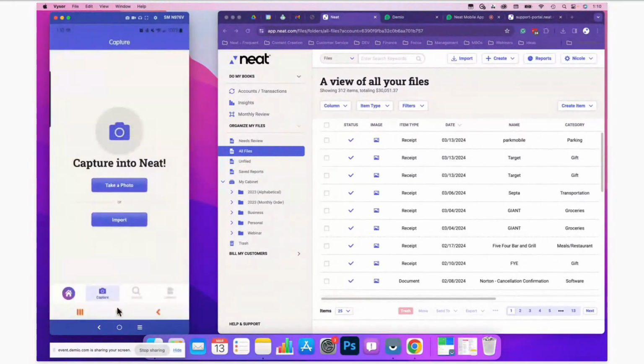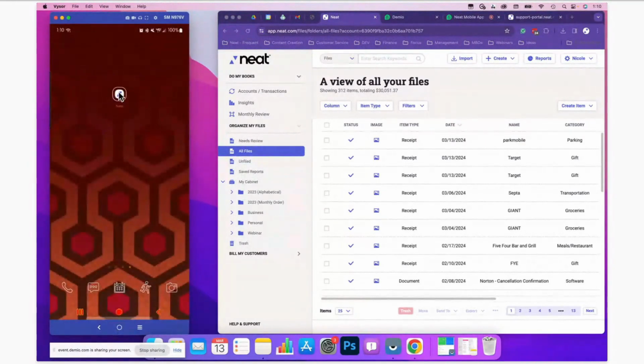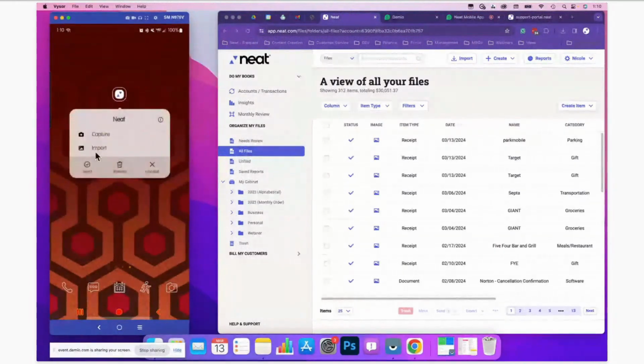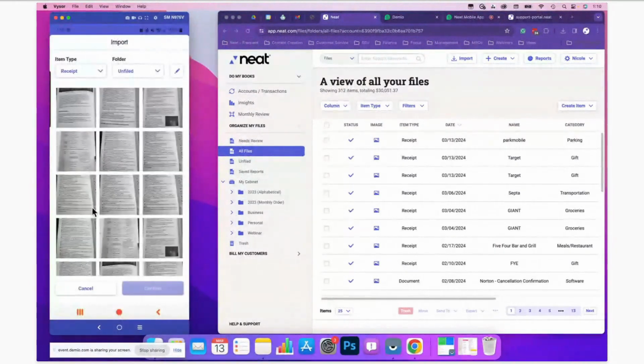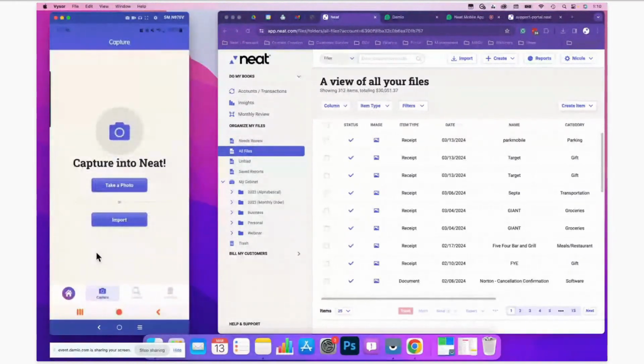Likewise, if I click and hold and click import instead, it will take me into the import window and allow me to start importing files right away. So that's another quick way that you can access capture and import, especially if you have your hands full and you're on the go and you're trying to quickly add something to Neat.